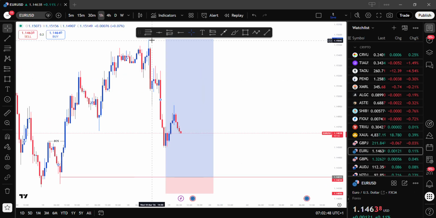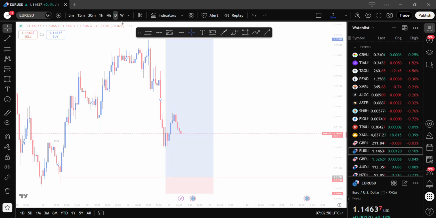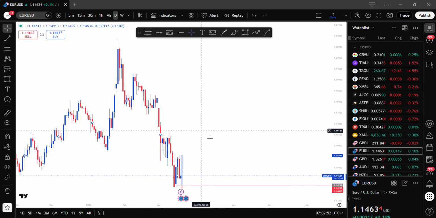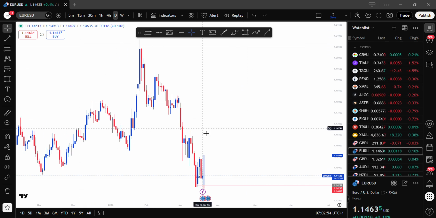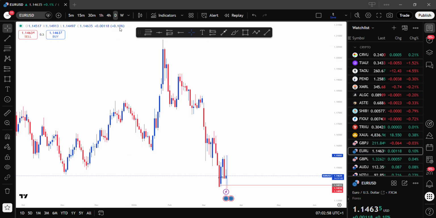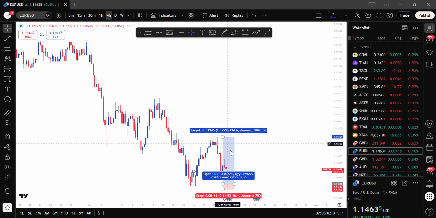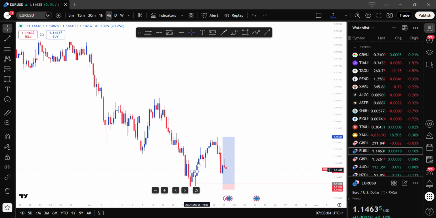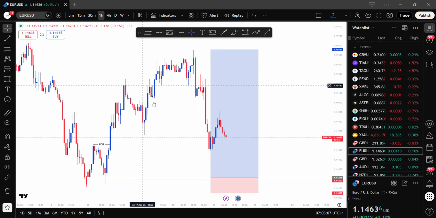On the Euro USD, what's happening on Euro USD? If you check the daily time frame, you can see the market has been selling the whole time, kind of making a reversal for the top, so it came to respect this order block it left behind. On the 4 hours chart, the market made a faint break of structure, not a clear one though, but this is a break of structure happening on 1 hour. This is the FVG. You can see this liquidity here. The market should sweep this liquidity and we use it as our entry from this point on Euro USD.